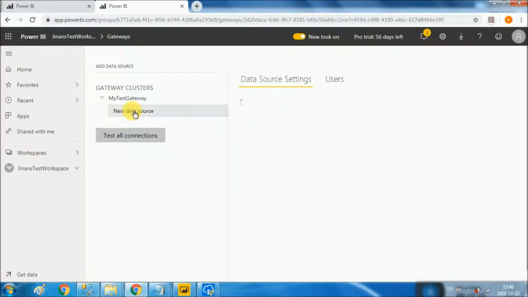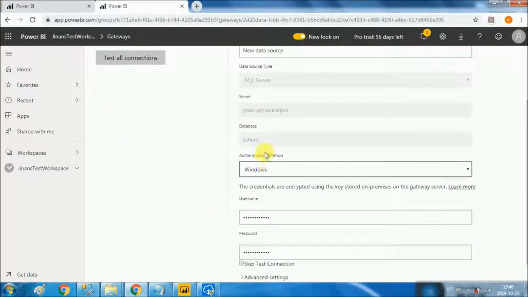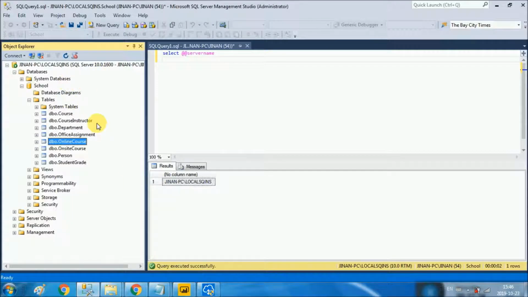My data connection is very important for us to configure correctly in order to actually get the data to our reports and the dashboards. This is the name of my server, database name which I'm working with. Authentication method in my case is Windows, because my SQL Server locally is configured to use the Windows logins.